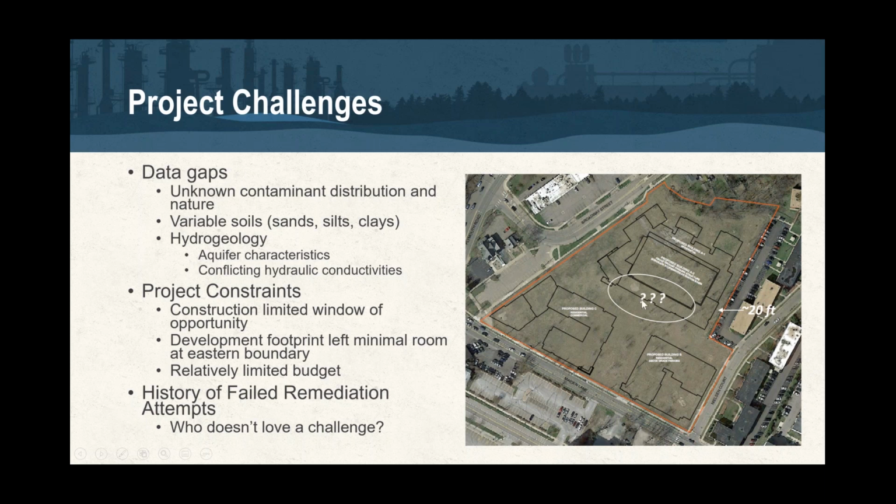So talking a little bit about the project, there were significant data gaps when we got involved in the project. They were looking at installing a PRB along the property line as part of the redevelopment activities. A new owner had bought the property in the 2017 timeframe. So when we got involved, we started looking at a lot of the information that was provided.